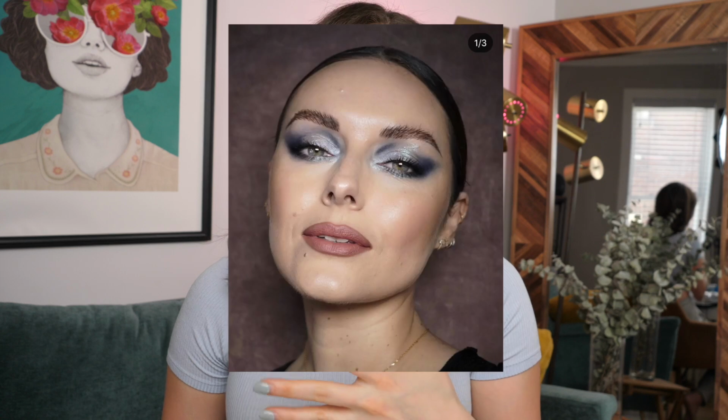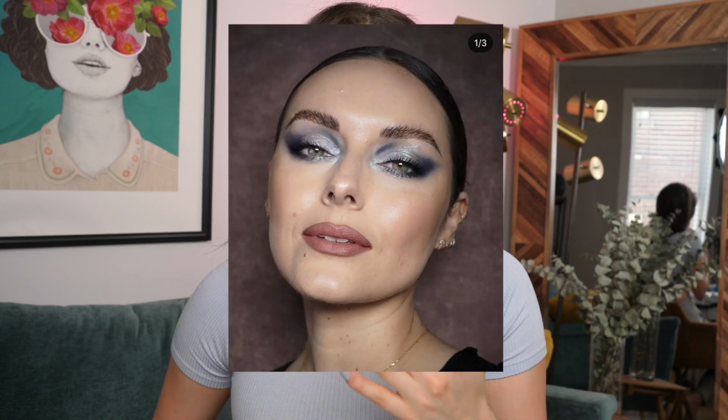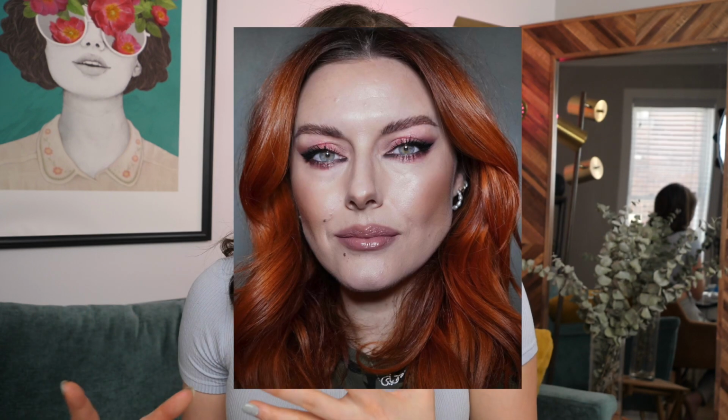She has this ability to make a makeup look that would otherwise be pretty much unwearable because it's, you know, a little bit of a crazier color scheme, or maybe it's in more interesting placement that wouldn't really be suitable for day to day or the everyday person. But with the way that she applies her makeup, she makes every single look so approachable, so wearable. And as an artist, honestly, she just inspires me so much.